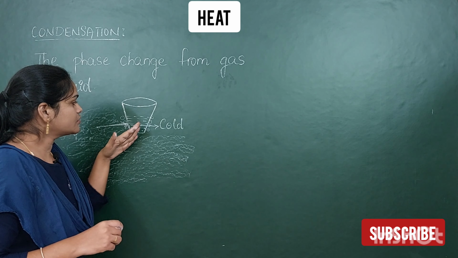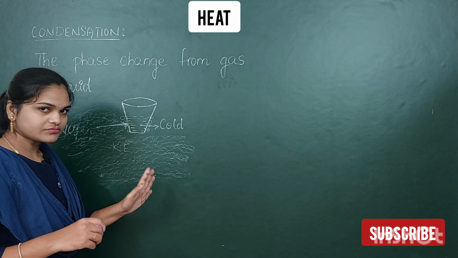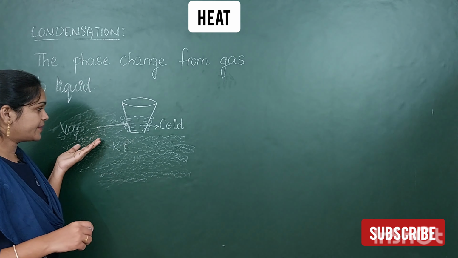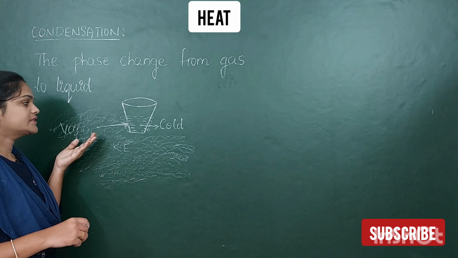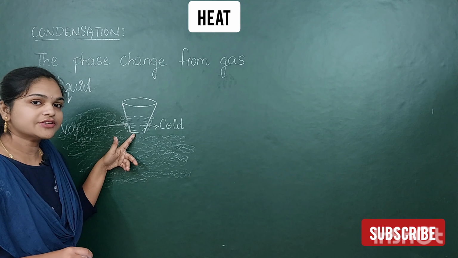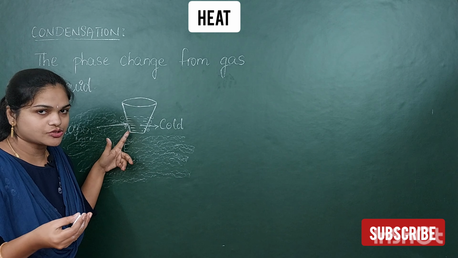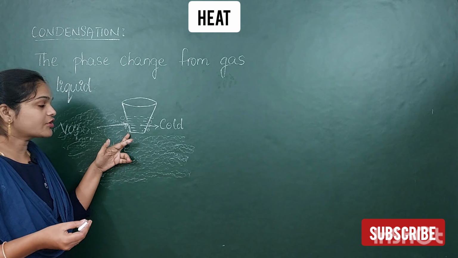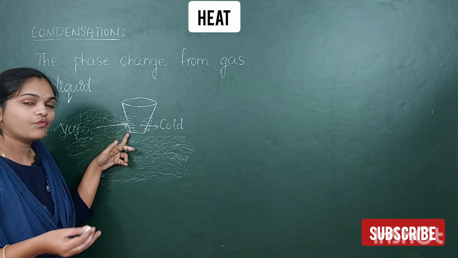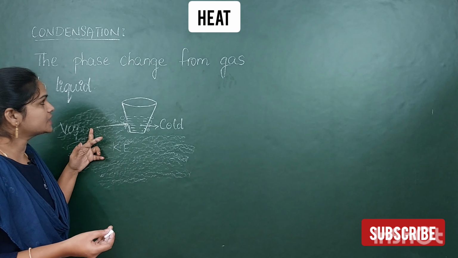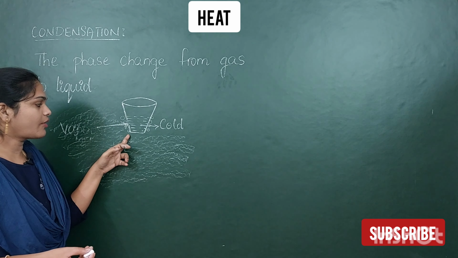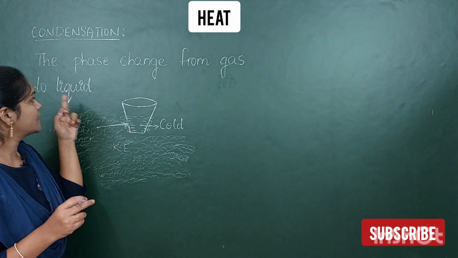So the water droplets will be vaporized. How do the water droplets come about? The vapor which is present in air strikes the cold glass. When it strikes the glass, it forms water droplets on that glass. That means, how did the water droplets come? The vapor only changed into the water droplets. Vapor is nothing but gas. That gas is changed into the water droplets. Water droplets are nothing but liquid.